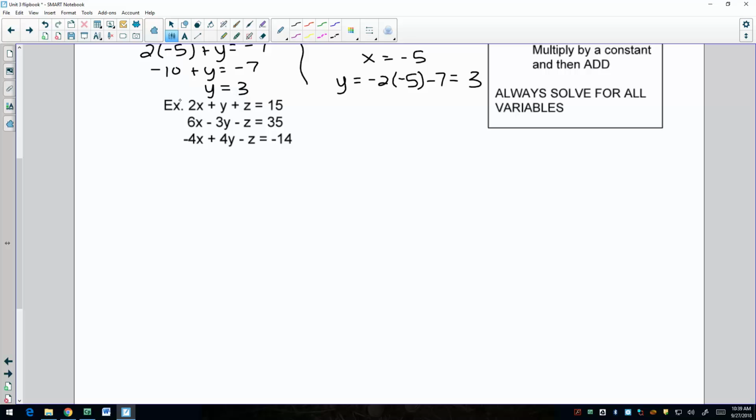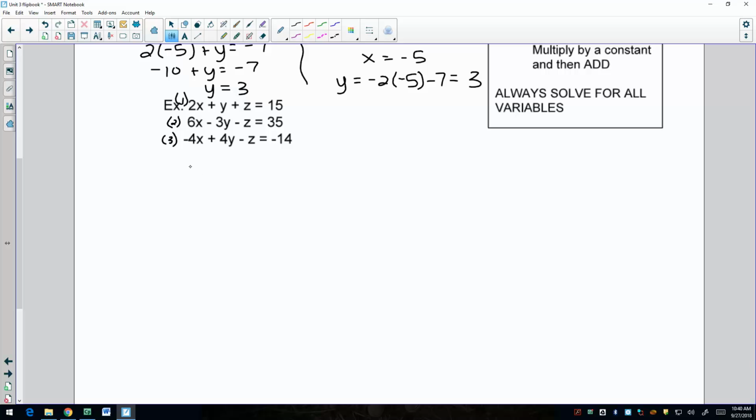I'm going to number these instead so I can talk about them. Let's number the first one as equation 1, equation 2, and then this will be equation 3. Okay, so first thing you want to do is use elimination and add together two equations to get rid of one variable. Then you're going to have to add together a different two equations to get rid of that same variable, so that you'll end up with two equations with only two variables instead of three, and then you can use elimination or substitution like we did up top.